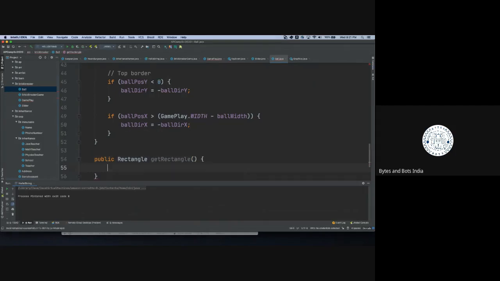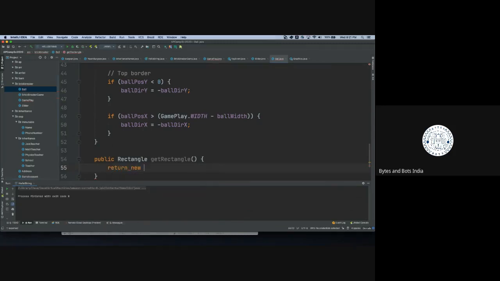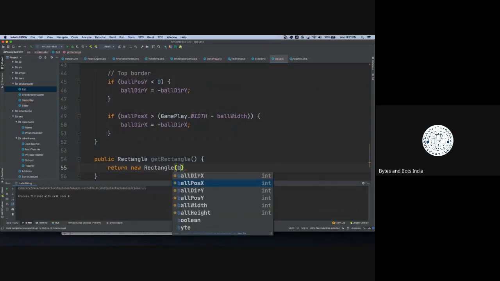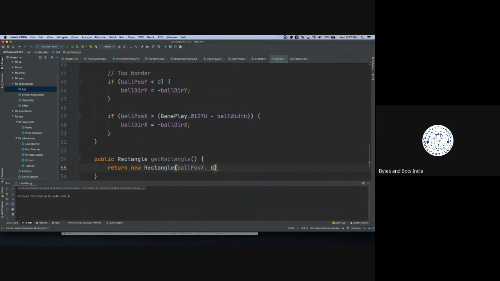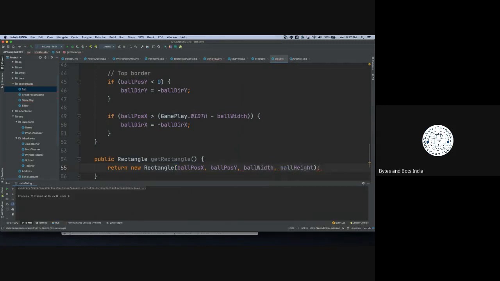Give me the rectangle which is surrounding the ball, like an imaginary, not transparent, rectangle in a way. So what this returns is a new rectangle of whatever dimension the ball is: ball position x, ball position y, the width of the ball, and the ball height.